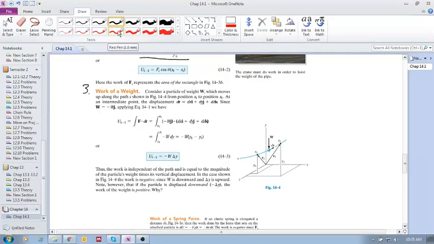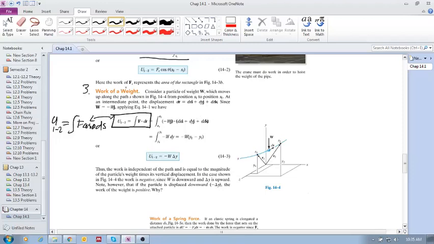Okay, the next work that we want to look at is the work of a weight. Now guys, I just want to remind you that everything always comes from this equation. The work is equal to the integral of F dr. All you need to do is find out how this force is expressed and how this displacement is expressed. Or the work is equal to the integral of F cos theta ds. These two are really where we begin solving all these work problems. From these you can solve any work problem.